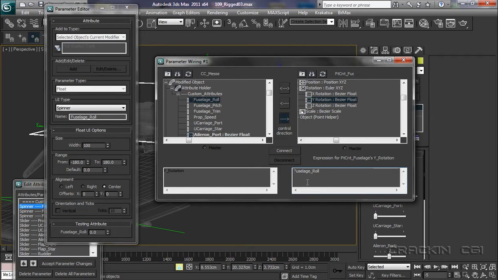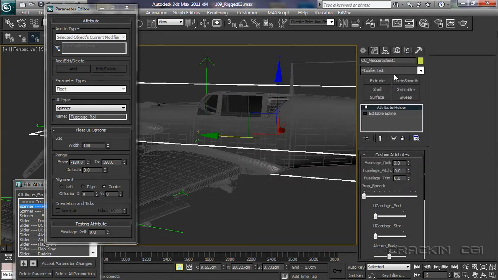So let's now put that in, deg to rad, open parentheses, pop onto the end, close parentheses, and now we can connect. As we can see, this is the controlling part and this is the wired part. Now we can close that down.